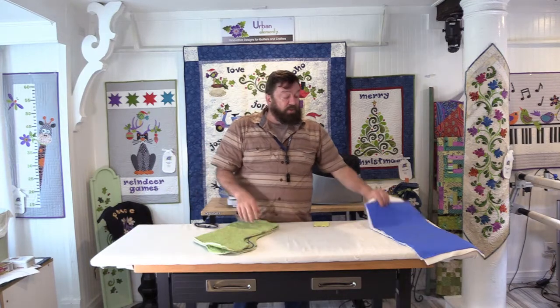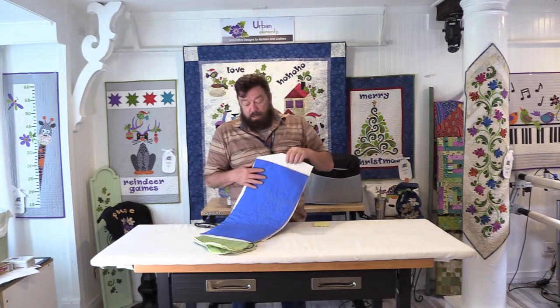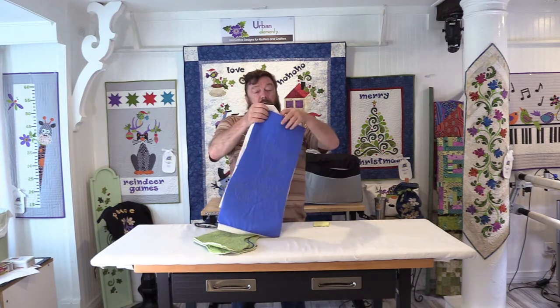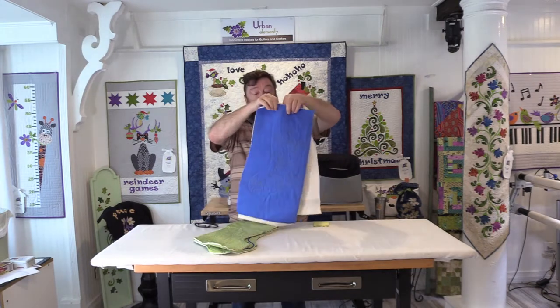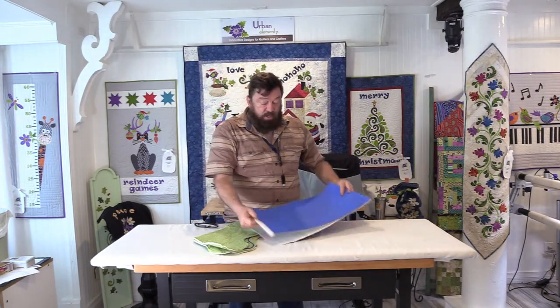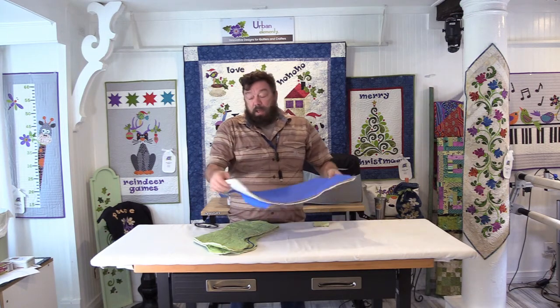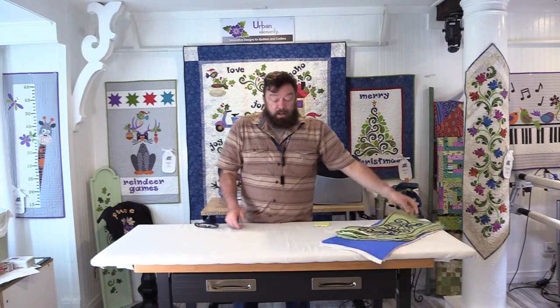And I also had samples from the Urban Elements office. This was made before I started doing videos, but it's a sample that they made using one of the designs as well. And of course this would have been digital also. So that brings us to today.